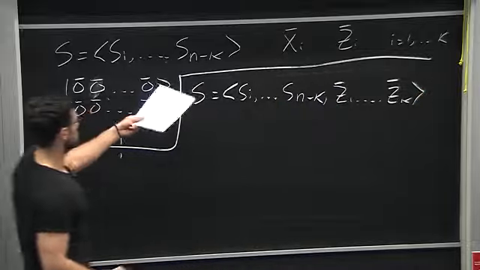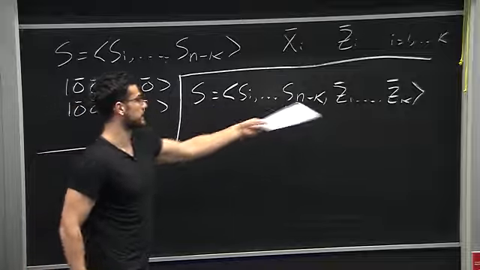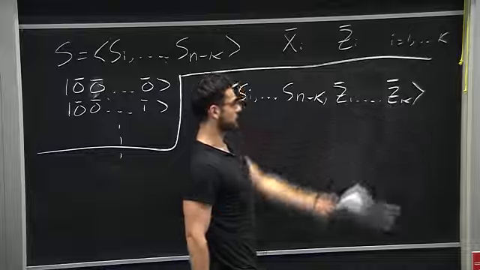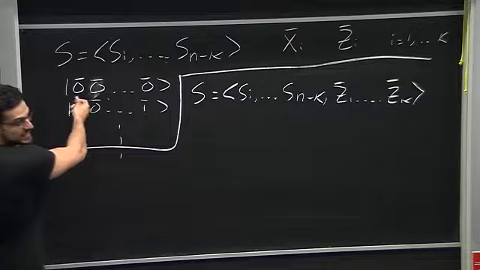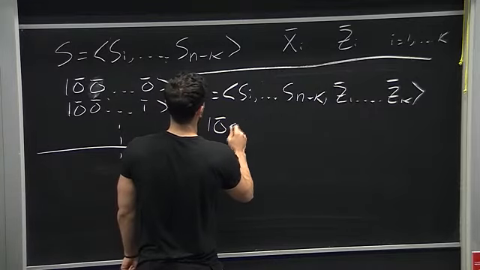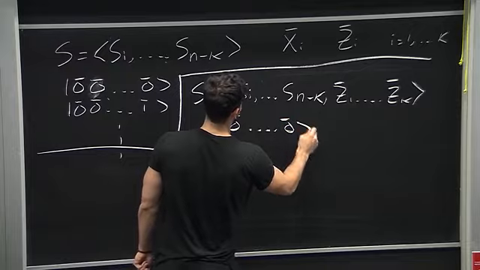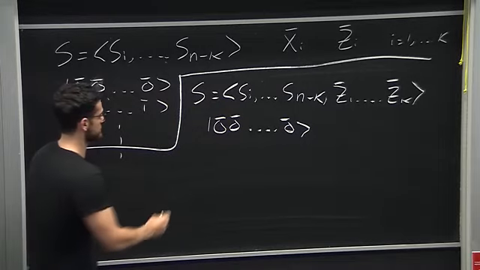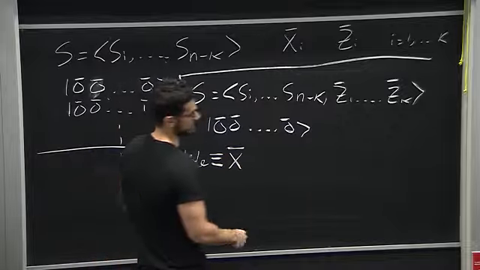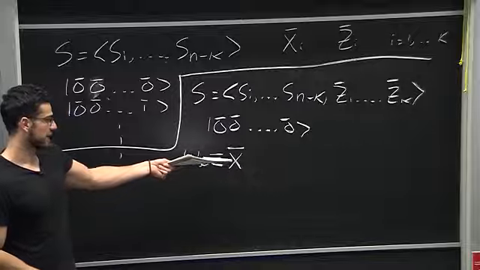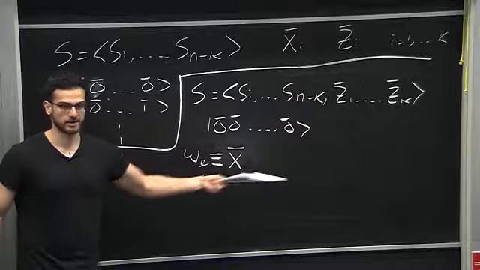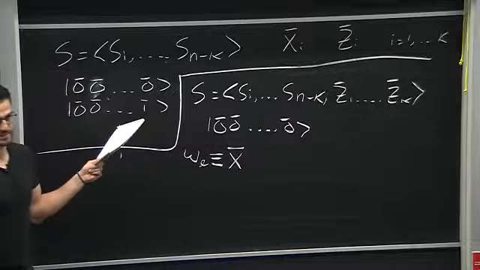So the first few elements narrows down to this again, but to also be stabilized by all the logical Z operators, the only state that does that is the all zeros. The word operators are then defined to be our logical X's. Each of these different logical X's will map this to one of these different states, and then all possible combinations will map this to all possible states.